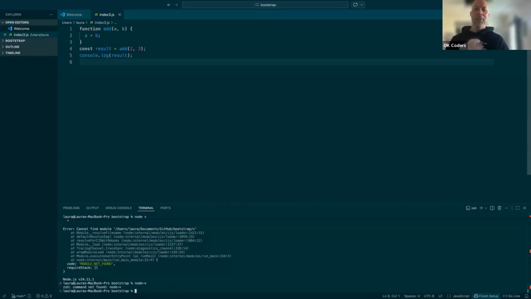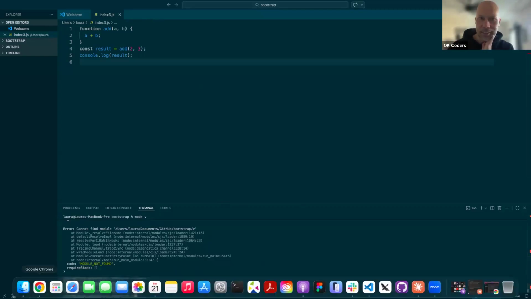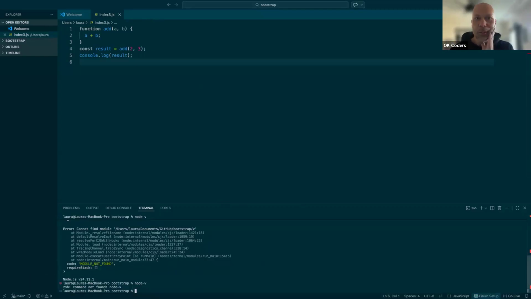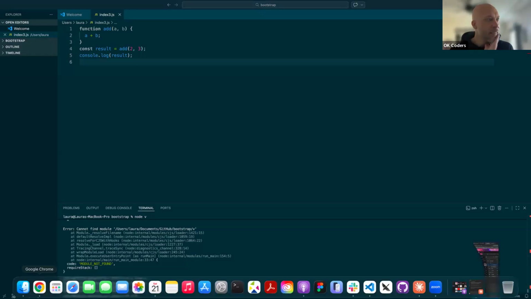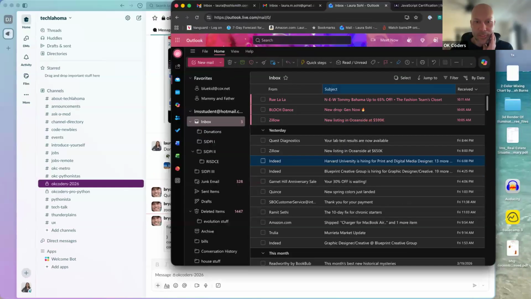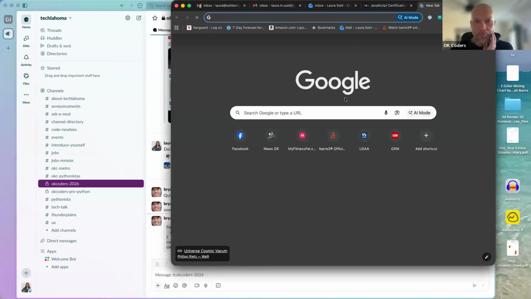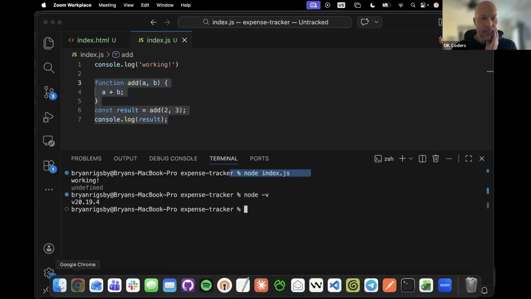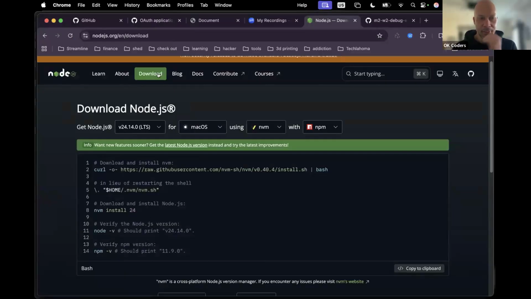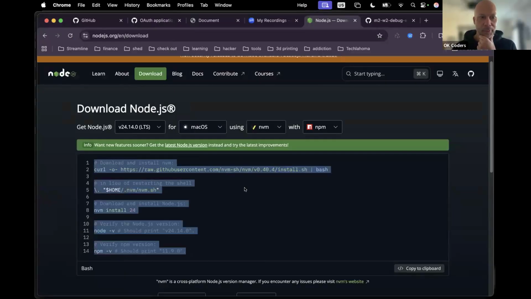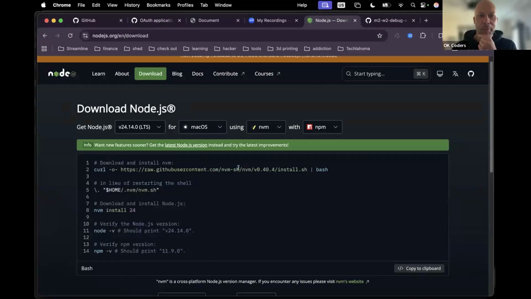It's weird that it was showing. Anyway, go ahead and go to Node, like you said, Google Node, and then I'll take back over the screen here. You'll see under download this whole thing. Just put this curl command in your terminal and run it, and just follow these instructions, and it'll get you loaded up.